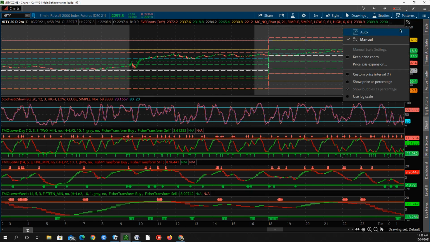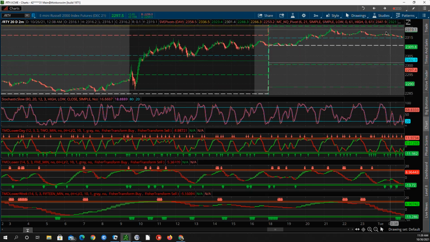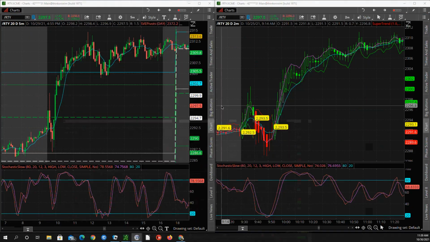Let me just go back here, put this back to where I normally have it, and I want to show you a couple other charts. The other charts that I use have the exact same lines that you saw before. These are the previous day highs. These are the L1, L2s, H1, H2s lines. This is my stochastic with the same setting on both charts. But this here is another chart that I also use for confirmation, and I use it on a different time frame, on a 2-minute time frame. Normally I'm looking at a 5-minute time frame is what I like trading with when I'm day trading.